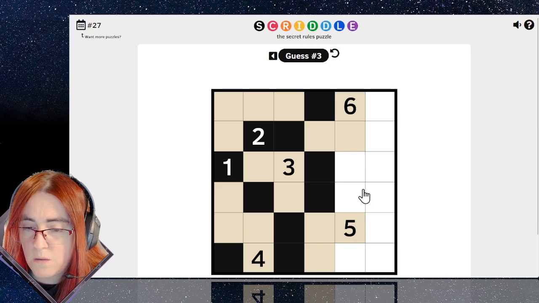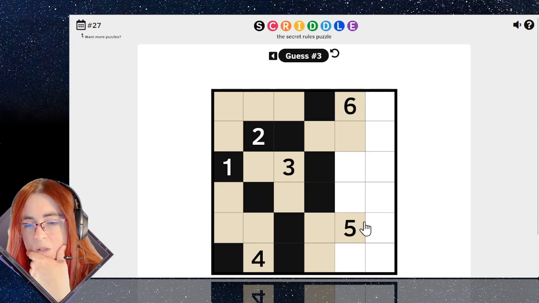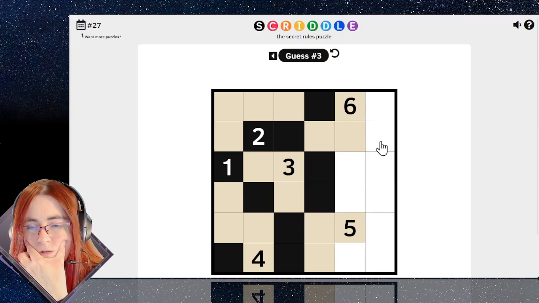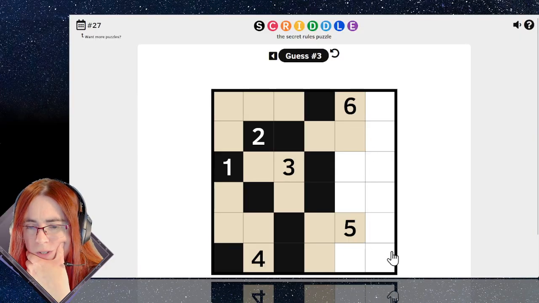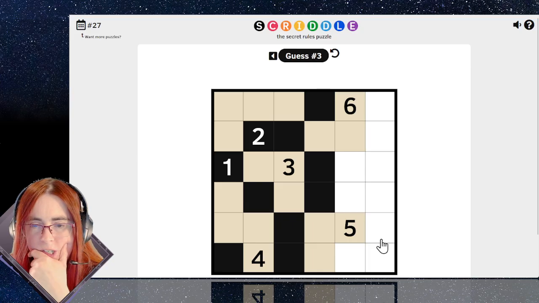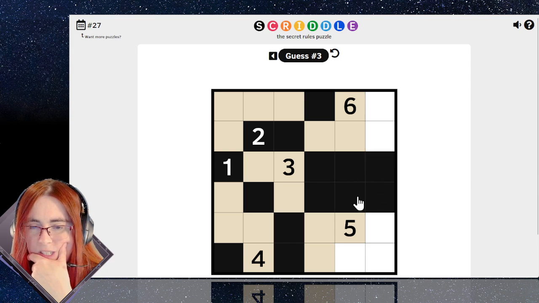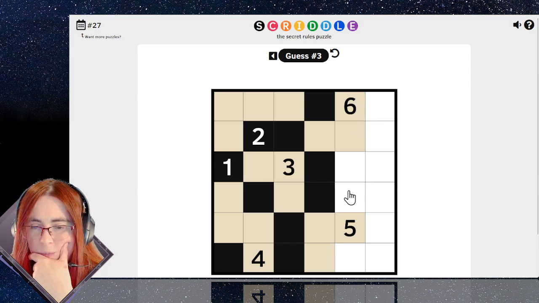Now what can't we see? 2 more white ones in this 5, and we need 3 more white ones in this 6. So what is that? 1, 2 there, 1, 2, 3. At least there's 4 pieces left over in here that must all be rectangles. So this rectangle here can't extend to here because then that makes the 6 too small.